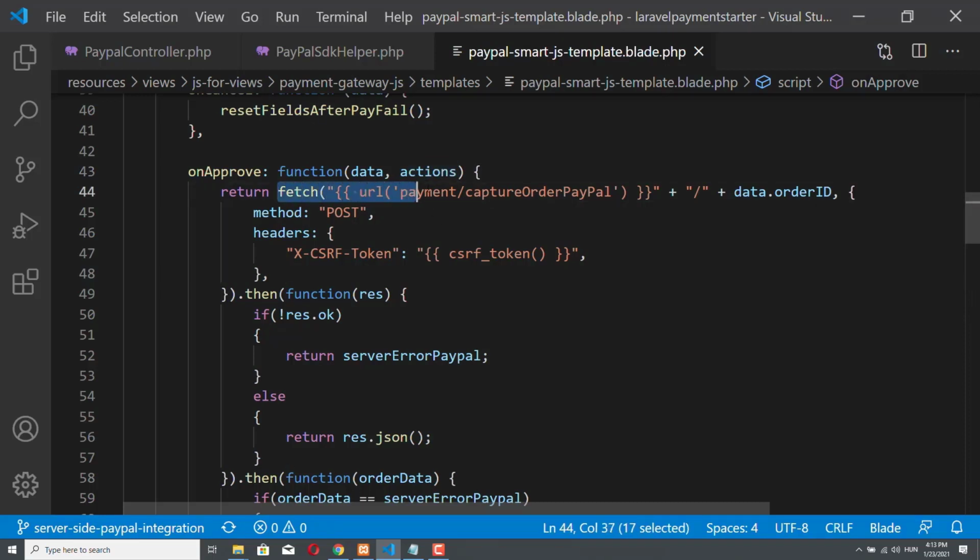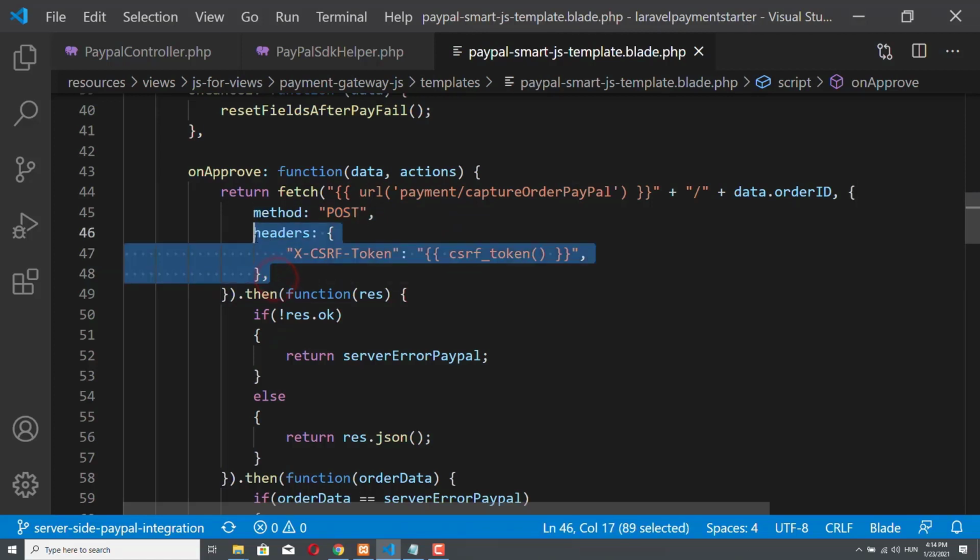We are fetching our payment/capture order PayPal route, and we also add the ID of the order that was created. As I mentioned, we have the data object that contains our order, and it has an order ID property. So this is how we can get the ID of our newly created order. Now this is a post route, so the method has to be post.